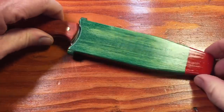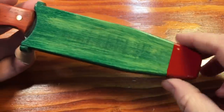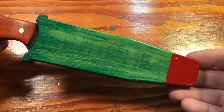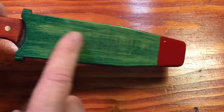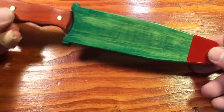knife. And you could see here, this is what we went with. It was green, was the winning color. And of course, I put a little red down here. The red, you always put on something. If you're in the field, it stands out and you don't have to worry about losing it. So I really like the way that came out. I did it in my 40-year-old paint, and I do it in a special wash way that just shows the grain and also gives a nice look to it, doesn't it? I love that color and I love that kind of look.